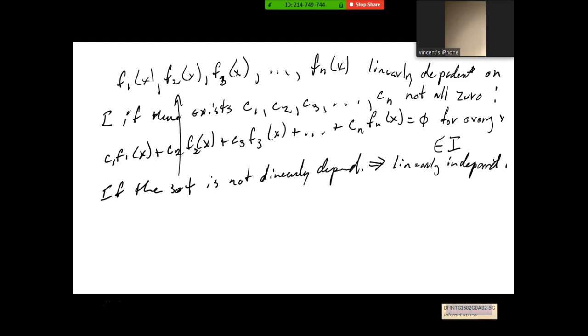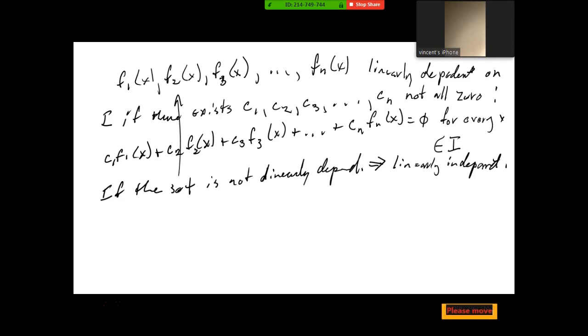And this sort of goes back, since both of you have had linear algebra. If you had a 2x2 matrix, remember those? There are several ways to express linear independence or dependence there. But if one row of that was a multiple of another row, then you're linearly dependent. Okay? But if it was a 2x2 and one row was not a multiple of the other, not linearly dependent. They would be linearly independent.